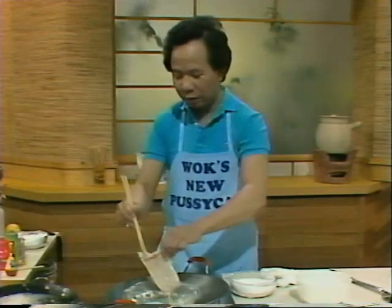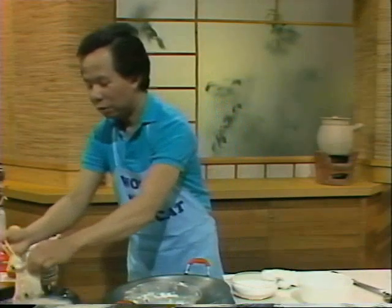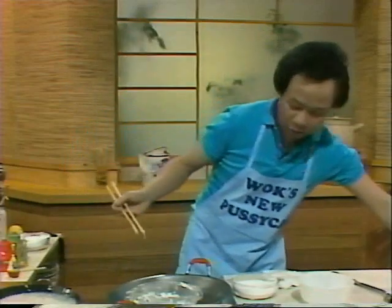Now this procedure can be done ahead of time. You can do this hours ahead of time to keep your chicken warm in the oven. And then just before you serve it, then you make your sauce. And that's all. Okay, now there you are. I'm using 4 pieces of chicken. Now there's a lot of chicken right here. Cook that until they become golden brown in color. Then the whole thing is ready. Very simple and ready for Freddy.